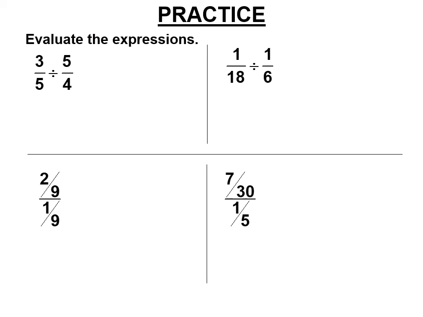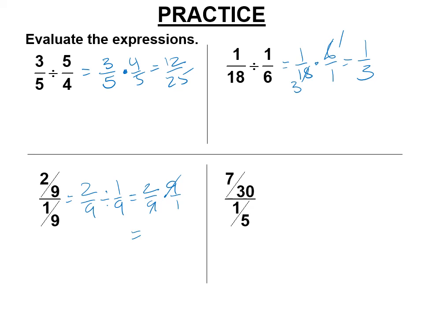Alright, so let's practice. So, 3 5ths divided by 4 5ths is 3 5ths times 4 5ths. You cannot cancel the 5ths. It's 12 25ths. 1 18th divided by 1 6th is 1 18th times 6. Now, we can cancel. And the answer is 1 3rd. This is 2 9ths. It's the top divided by the bottom. 2 9ths divided by 1 9th, which is 2 9ths times 9. Cancel, which is 2.